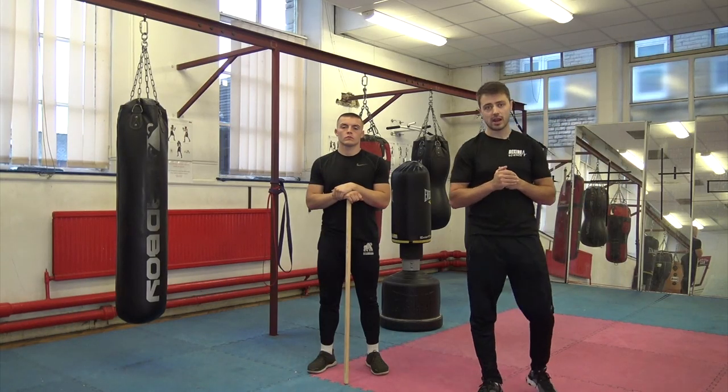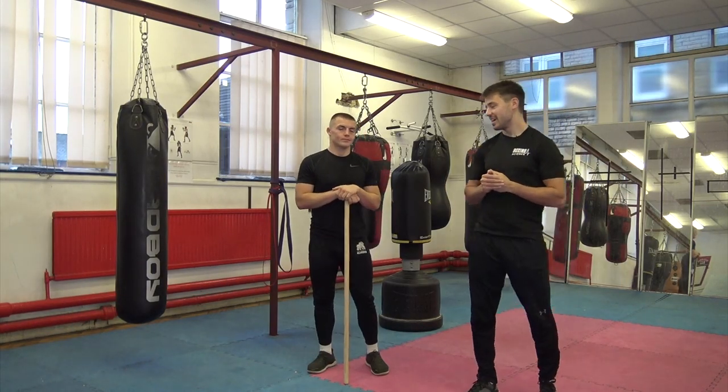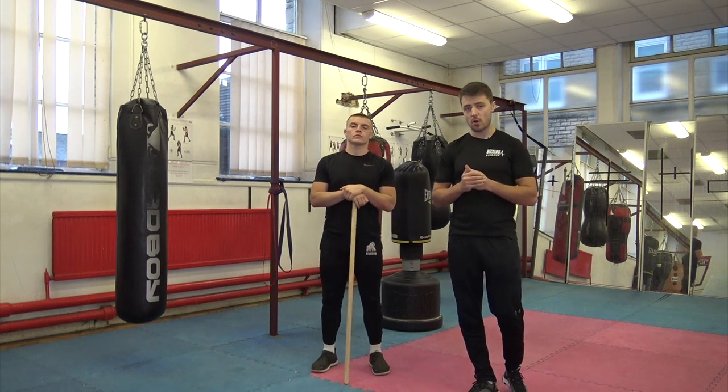Okay, so I've got Callum Beardo here. He's going to demonstrate once again. And we're going to start off with some upper and lower body separation.